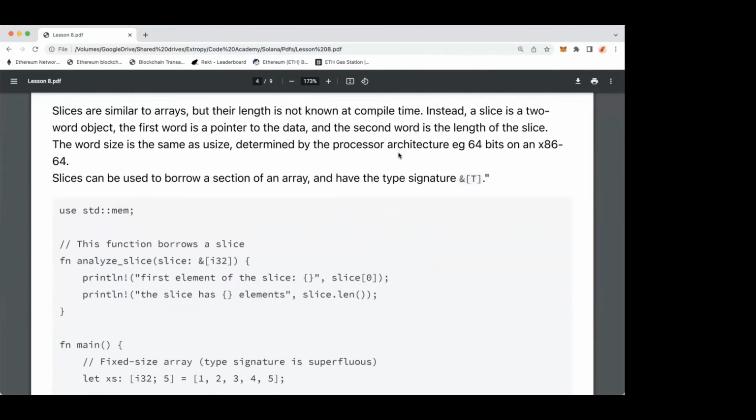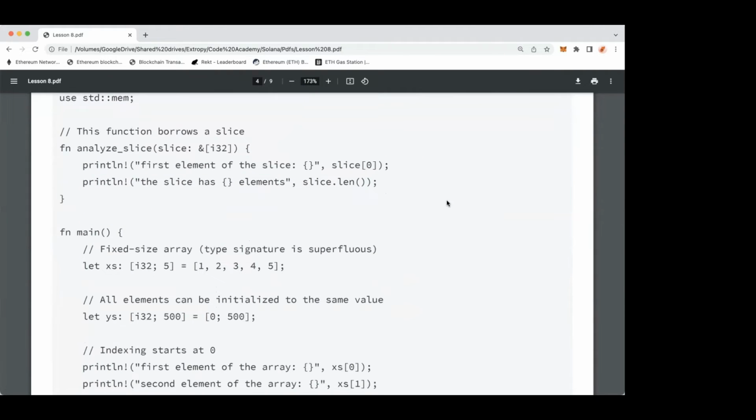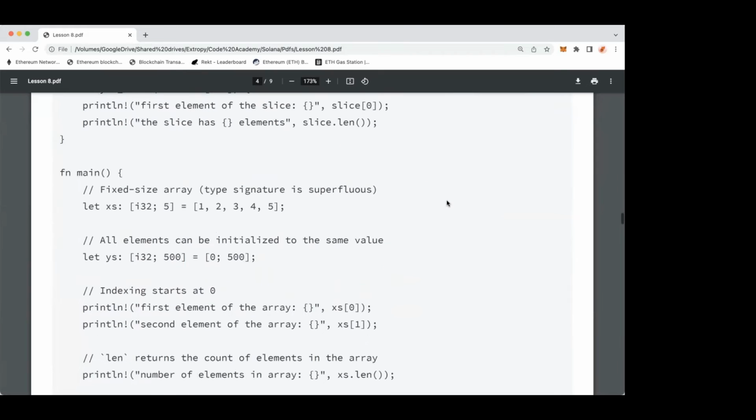And a great way to do it, because of the ownership idea, is that you can borrow a section of an array. You don't want to take ownership of part of the array, or ownership of the whole array, but you can borrow a section of the array to do that. So in this piece of code, we've got a function at the top that we'll come onto in a moment that is borrowing part of an array.